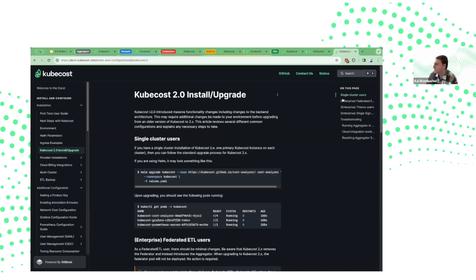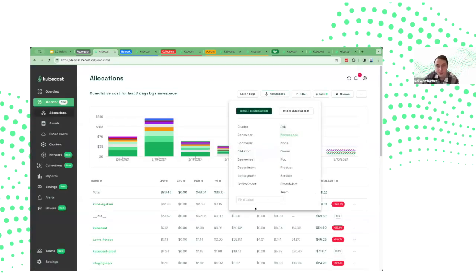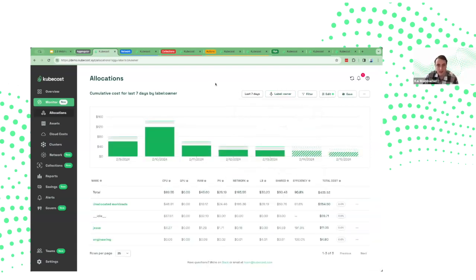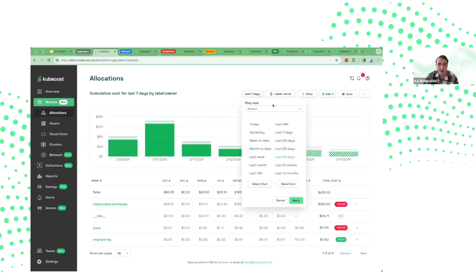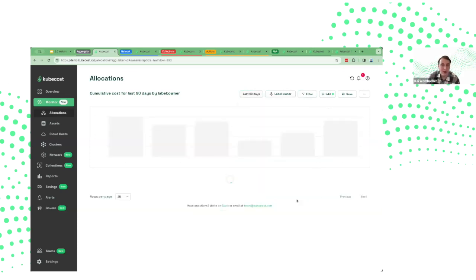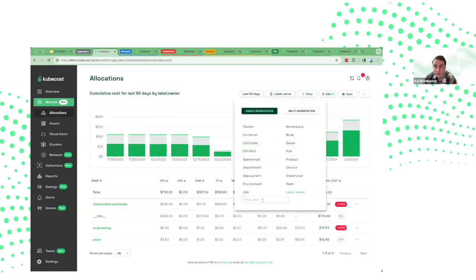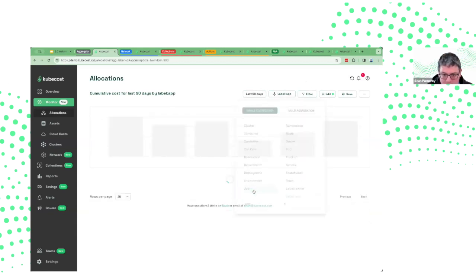Awesome. I'm seeing some questions in the chat as well. Sean, can we also see an example of aggregating the allocations page by a label and showing 90 days or more? This is definitely a core use case of ours, where you can filter and aggregate by any kind of label you want here. So you can see here, Sean's going to aggregate by owner, and we're going to show 90 or 60 days of costs by owner. But again, any kind of custom label you have here, you can filter or aggregate by in Kubecost. I got an app label as well. App, yeah.